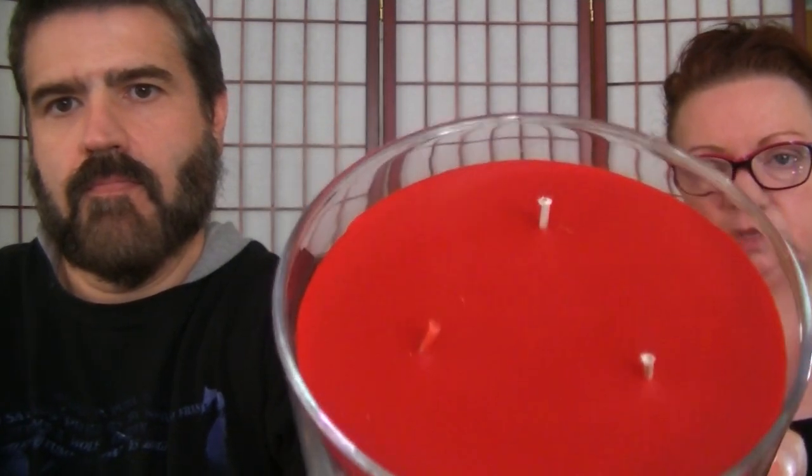I've heard that Yankee candles carry a lot of soot — like you can get soot on the inside of the jar — but I thought I'd give them a try. This one is Red Apple Wreath. The lid is really pretty — it's a textured lid — and the label is cute for Christmas. It's a red wax, triple wick. There's cinnamon in there and it smells like apple or citrus. They don't put the notes on the bottom of those, but it smells good.